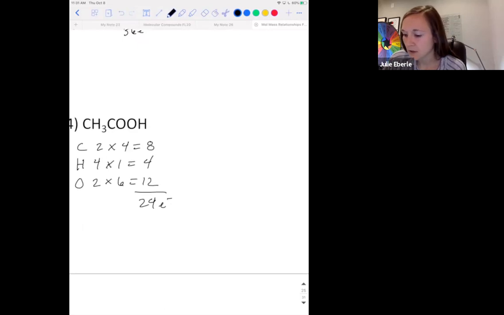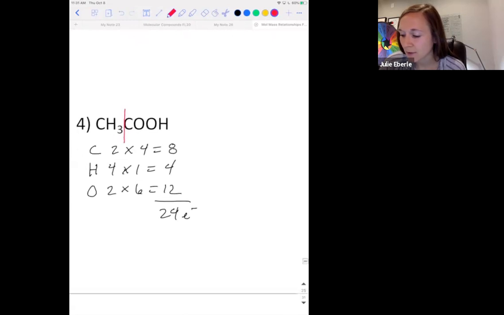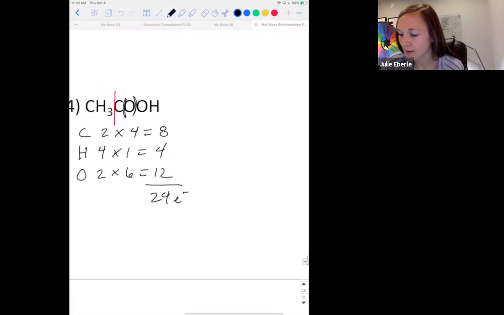Okay, so this looks more like a condensed structure, right? Here's how I know that. We've got this CH3 group. You know what though, if I were giving this to you on an exam, there's something about the structure that I realized I should put in. One of these oxygens should be in parentheses, okay? Because it's going to be misleading if it's not. All right, now that we made that edit, let's draw this.